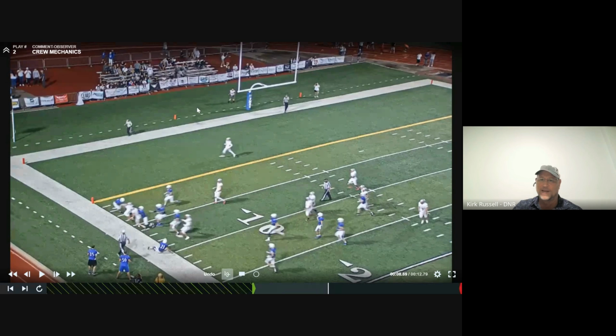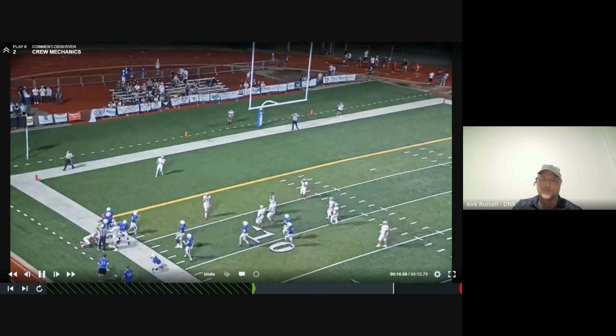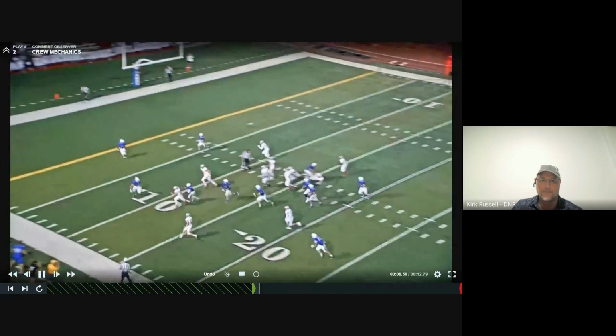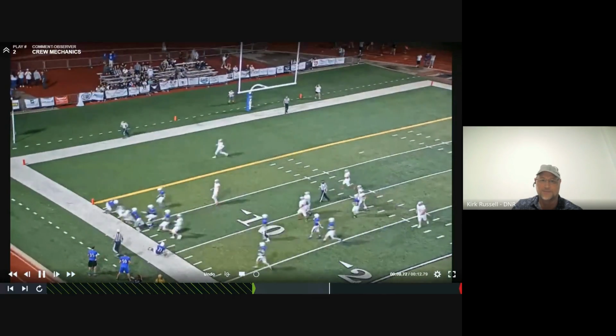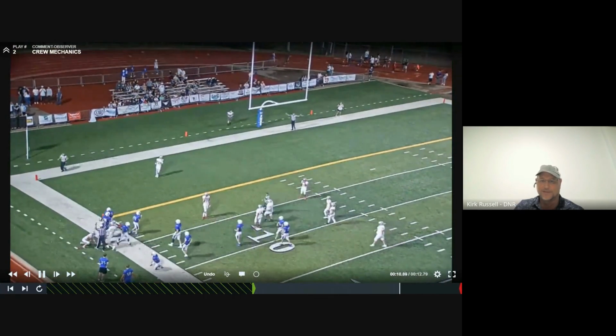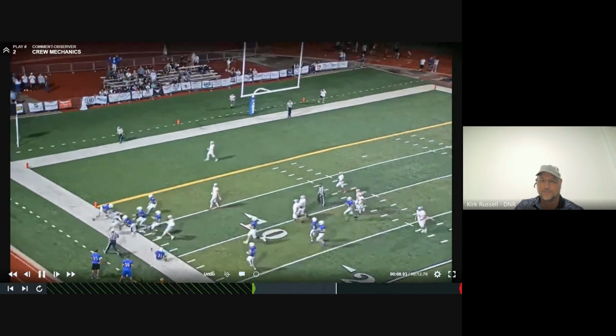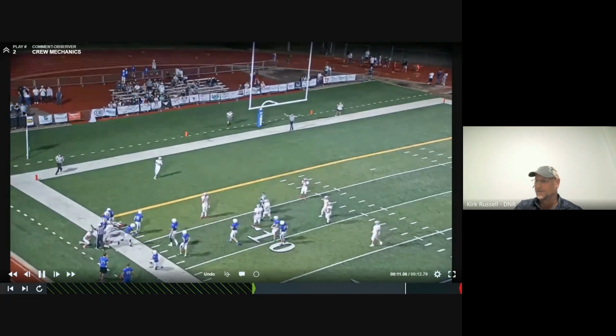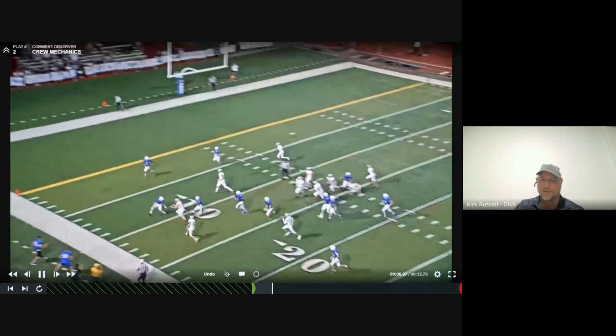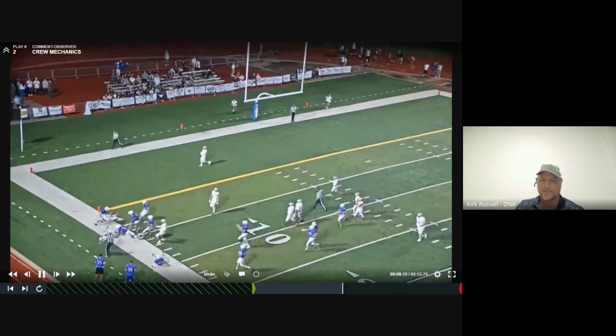You can see there might actually be enough time for this back judge to move forward to the goal line, similar to their normal back judge mechanic. But there's a lot going on here. The crew did a great job. We're out of bounds, 1st and 10, going the other way at the 3. But again, umpires, think about that goal line coverage. We're kind of vulnerable in this situation.